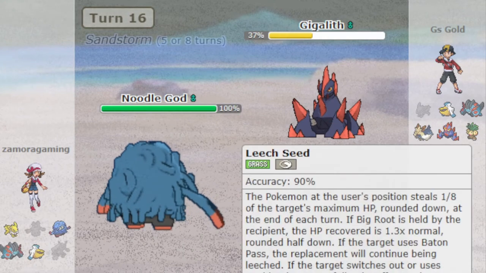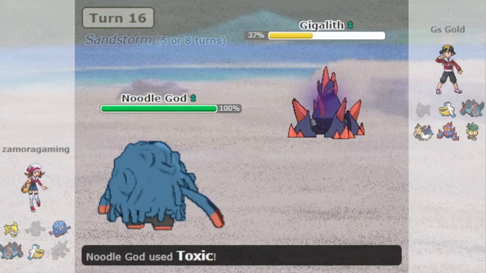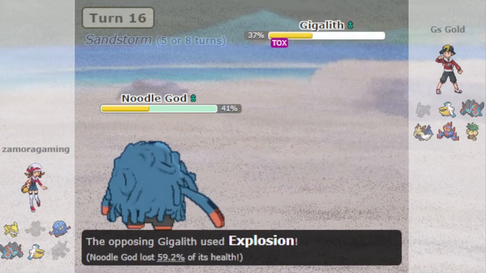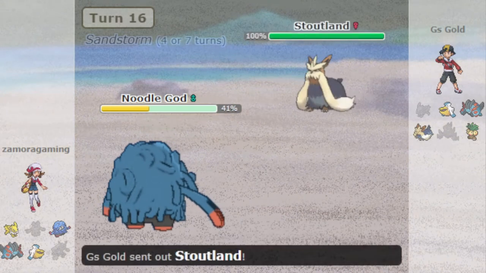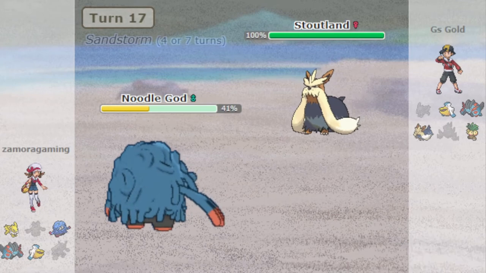Uh-oh. I used his toxic, but... I just blew my load. Oh, he did it. He just came all over me. That's used Explosion on Noodle God. That's not nice. Whoa, dude. That's nice. All right, in comes Stoutland.